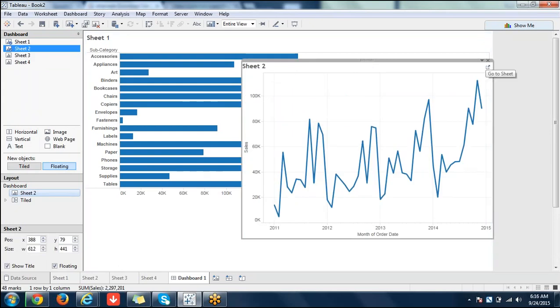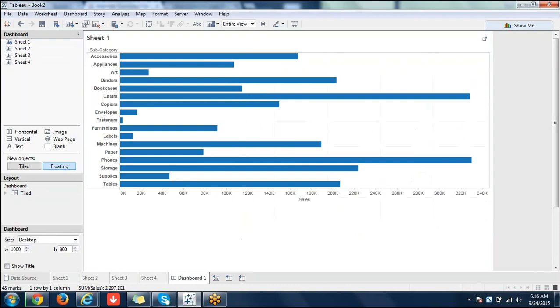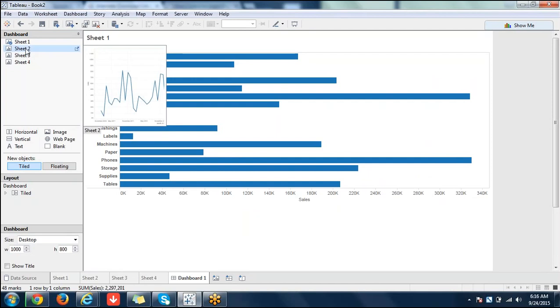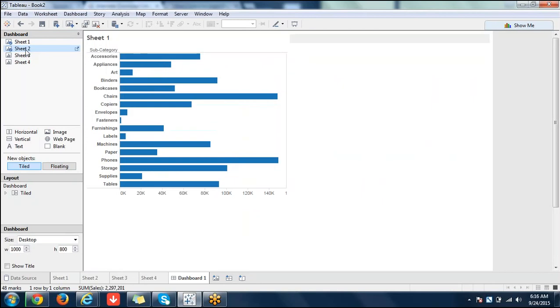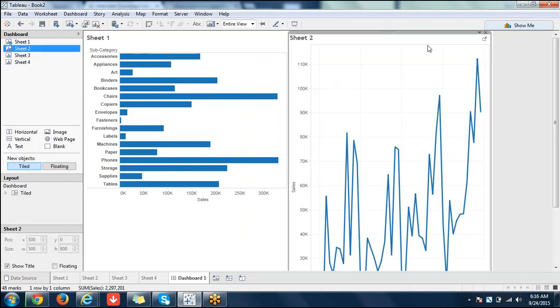Like this. You can keep it anywhere in the dashboard. But when you click on a tile, by default the tile will be active. See that? You try to arrange it like this. Okay. So whenever you double click on a sheet, whenever you add sheets in tile format in a dashboard for the first time, they will go into horizontal space. That means it will try to divide this whole box into pieces, and you can see that here.